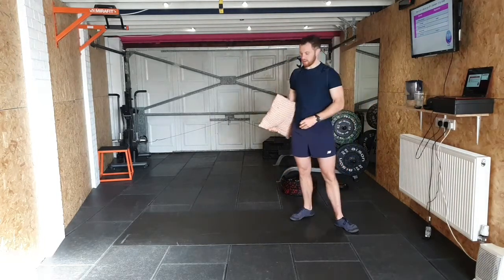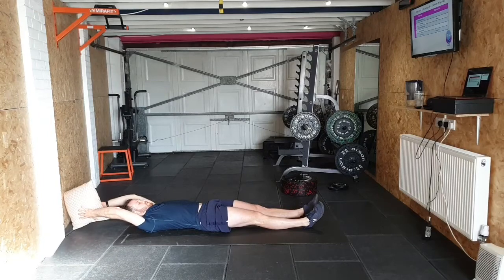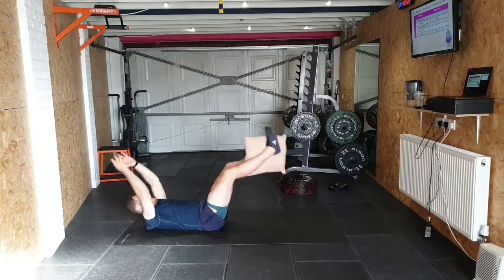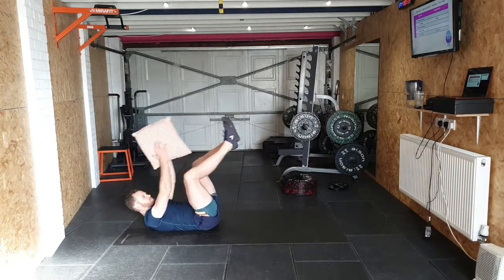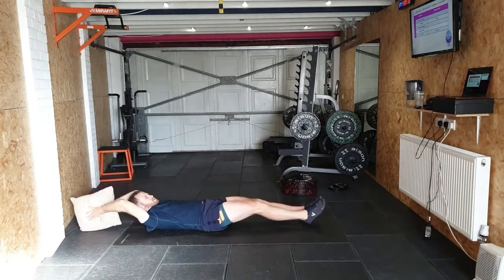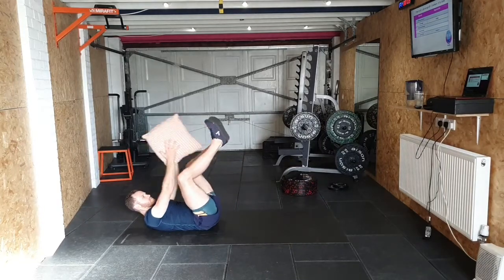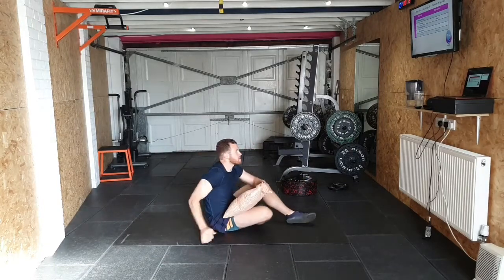And then we're coming into our jackknife next. So here we go, choose your level, and off we go. Keep it going for this whole 30 seconds. Alright, rest there, that's one round done.